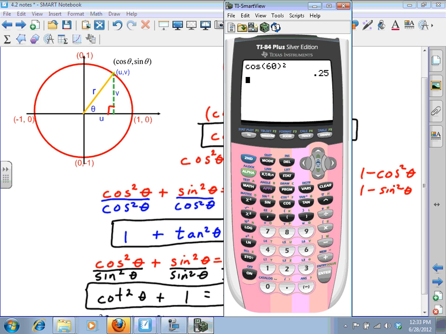Here, let's look at one more thing on the calculator. I should be able to do cosine of some angle. Let's just choose some random angle. How about 42 degrees? Cosine of 42 degrees squared plus sine of 42 degrees squared equals, hey, it equals 1. That's what the Pythagorean property is saying. They're called Pythagorean properties because they're based on u squared plus v squared equals r squared.